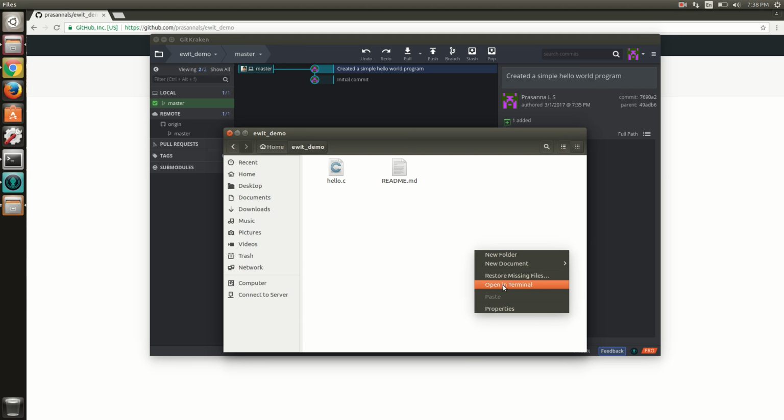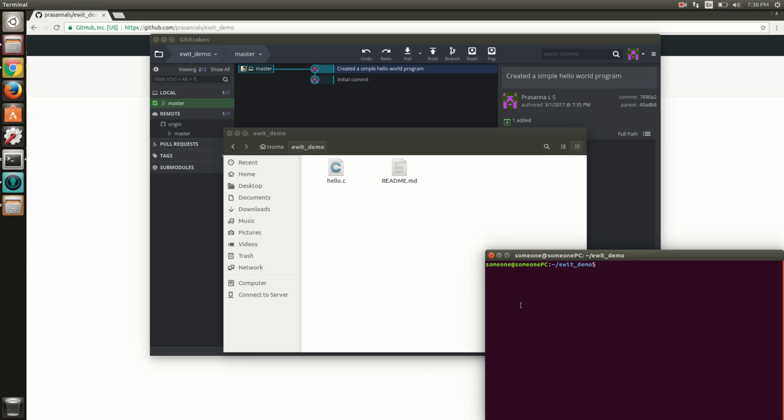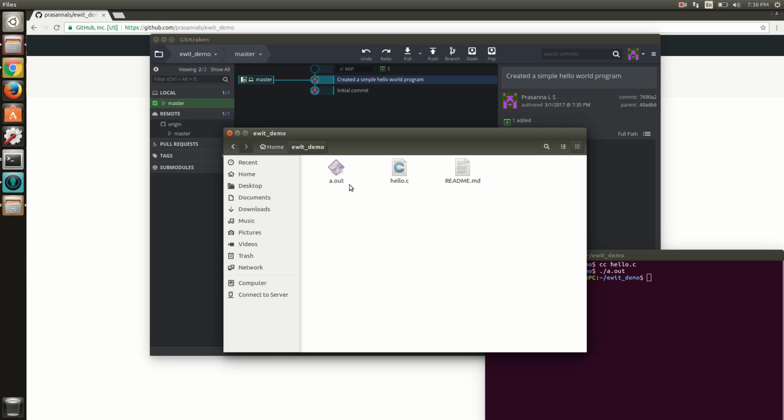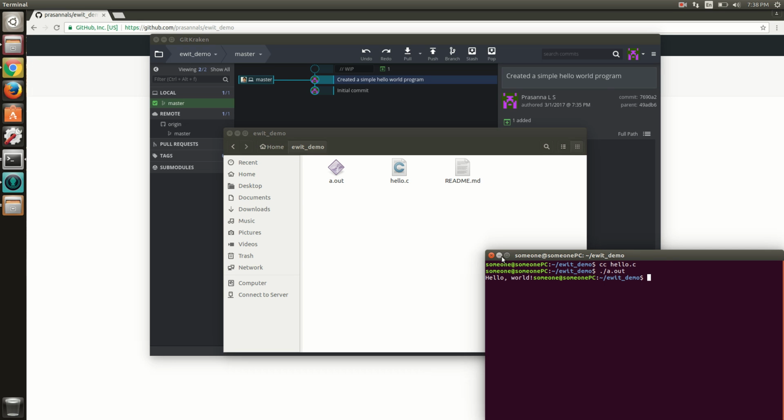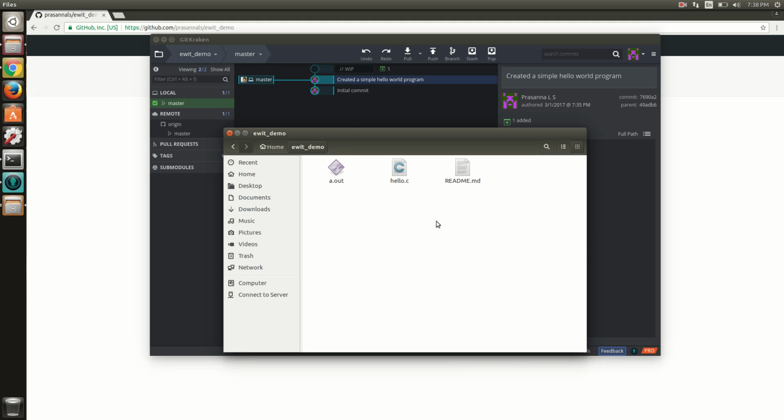Now we can actually do the compilation. So like cc hello world hello.c, right? Dot slash a.out. Yeah, so it's working. Normally we don't actually commit this a.out file, but maybe you'd want to upload that a.out file to your repository. I don't know for what reason you do that, but let's just say that you do, or maybe you create a new file here.